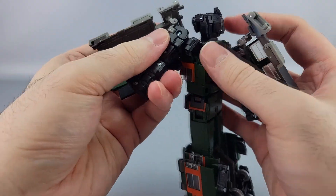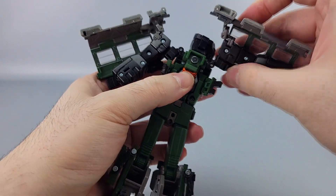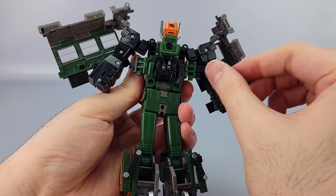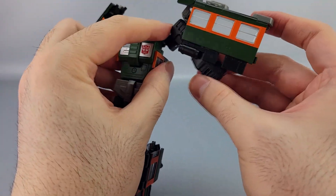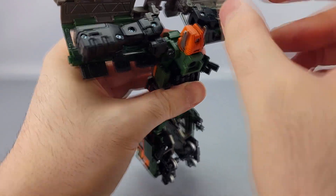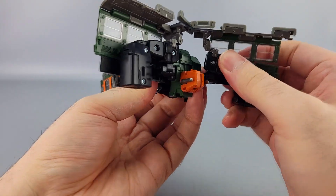Get those forward — bring those full forward using this hinge. Yeah, using these hinges, just get those brought forward. Open these panels up right here, rotate the fist around 180, slide this back out, rotate it back around, slide it back forward. Then close these back up. Get these out, bring this up on this hinge, bring it out, bring it up on this hinge. Then fold at the elbow — rotate the elbow like that.